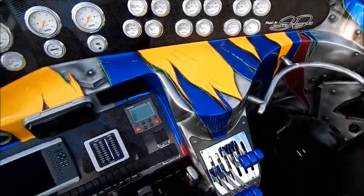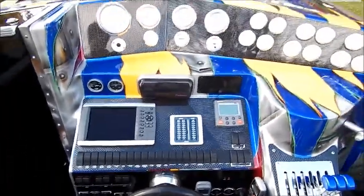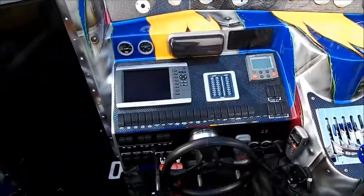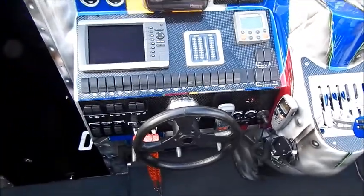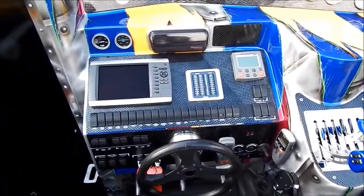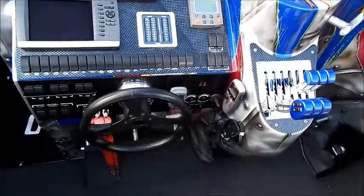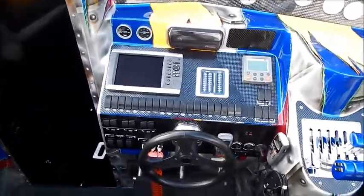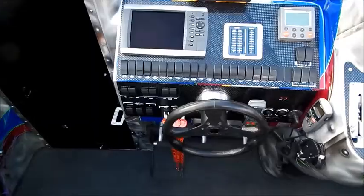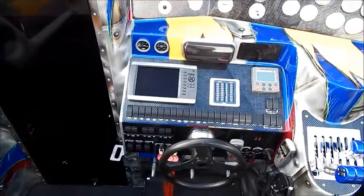Looking forward again, the dash has been completely redesigned. All gauges and equipment are the latest navigation and communications equipment, all fed by satellite, including radar for weather. The Garmin units are all interconnected, including a remote control to operate the boat if you are not sitting at the helm. This boat is keyless and has tethers as a safety feature in case the pilot is thrown from the helm.